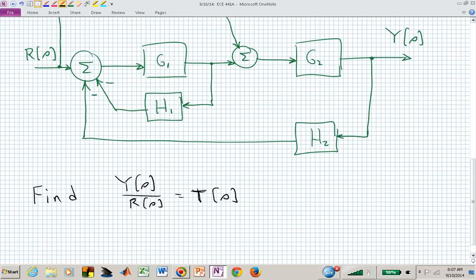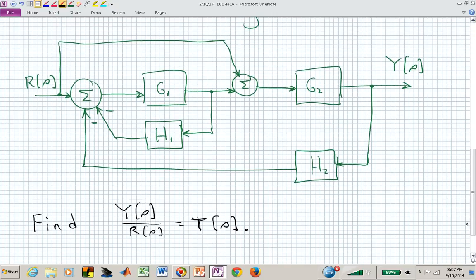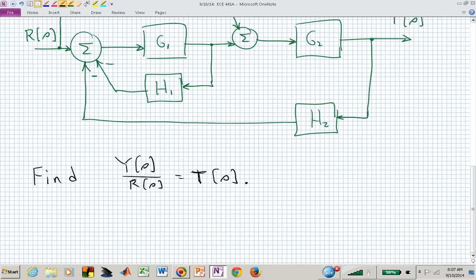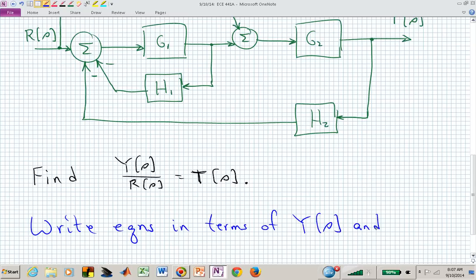And the output goes on top, and the input goes in the bottom of that ratio. If we can find that ratio, then we have our transfer function T of S, which really says that whatever we do in this block diagram, we would like to write our equations eventually in terms of Y of S and R of S, and then we can simply factor out the scaling polynomials that scale or weight Y of S and R of S, do the appropriate cross multiplications and divisions, and end up with our transfer function T of S.